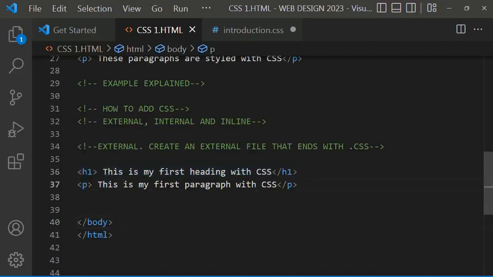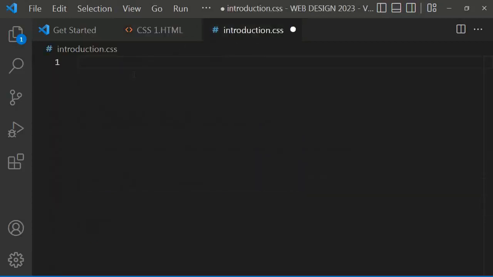Okay, so we have the HTML file here. We're trying to style it from our CSS file. So we'll go to our CSS file and select these elements, then style them.